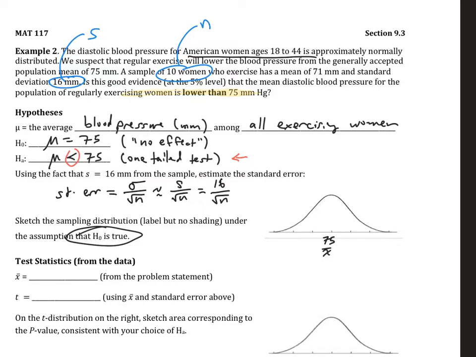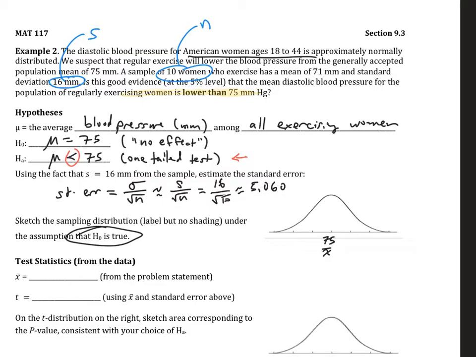Oh, I didn't write 10 down. I wrote n. Sorry, 10. And so to a couple of decimal places, that's 5.06. 5.0596, so rounded off, that'll be 5.060 even, 3 decimal places.